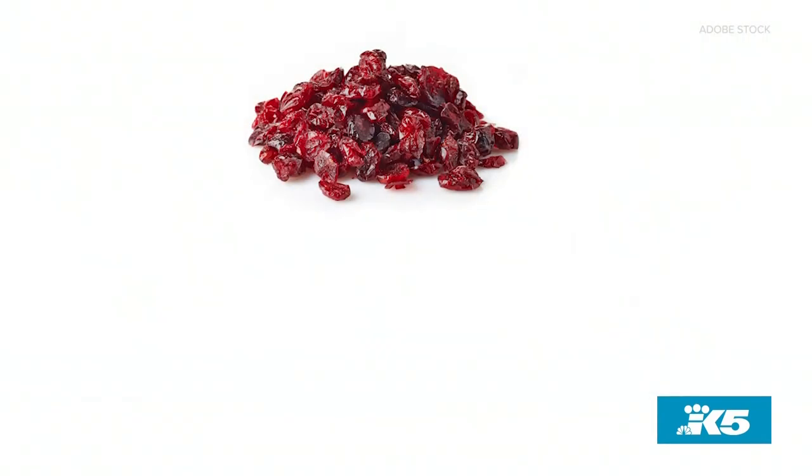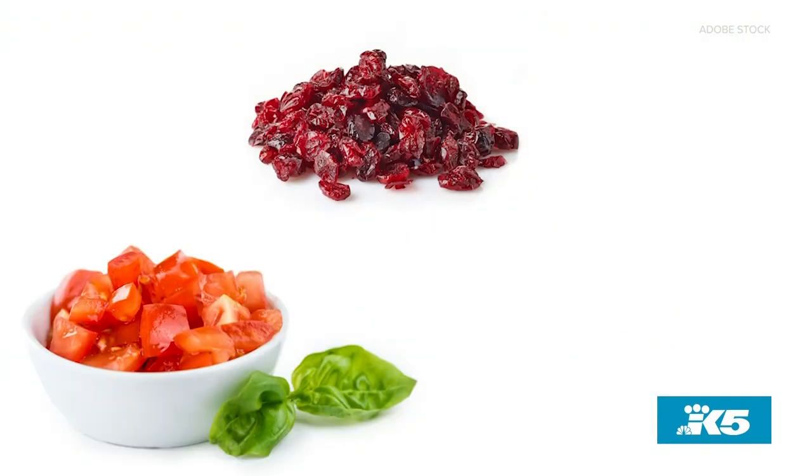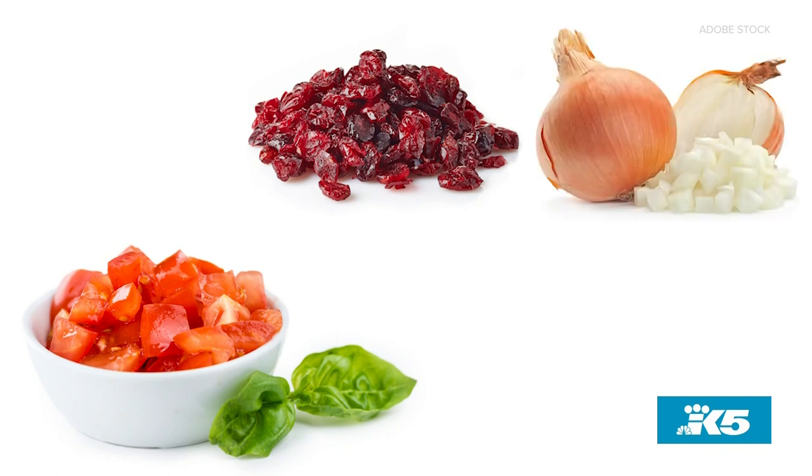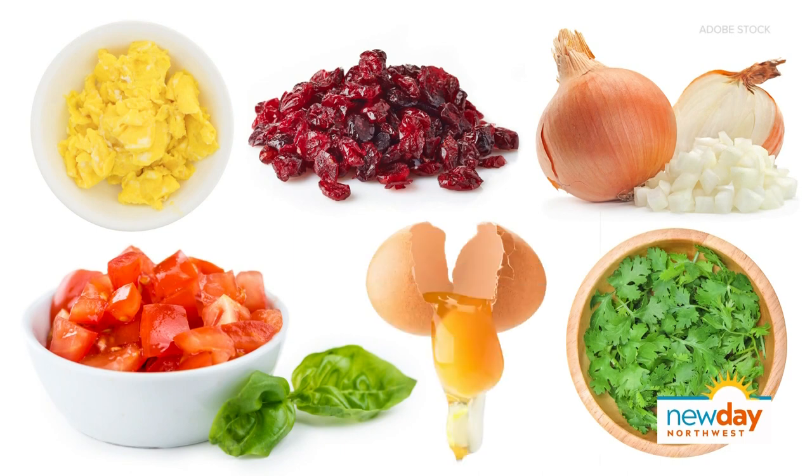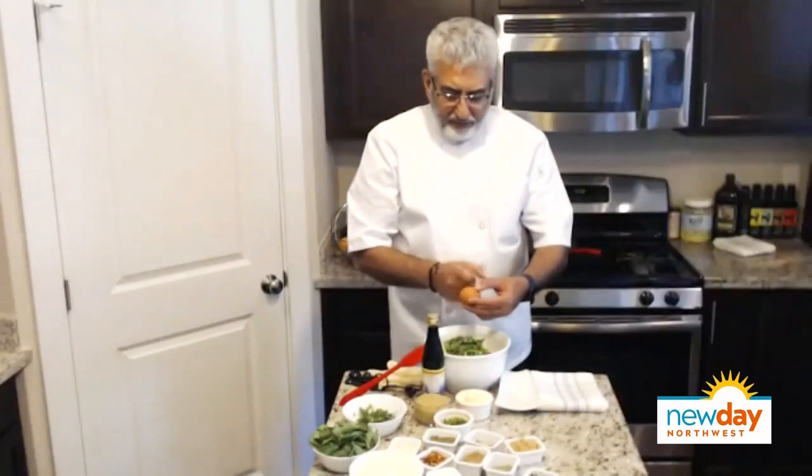This is chopped walnut. In northwest Pakistan they use nuts in their kebabs, and it's very healthy too. We put some dried cranberry, one and a half chopped tomato, onion, some scrambled egg, some chopped cilantro, and we have to put one raw egg as well. We can crack the egg now.